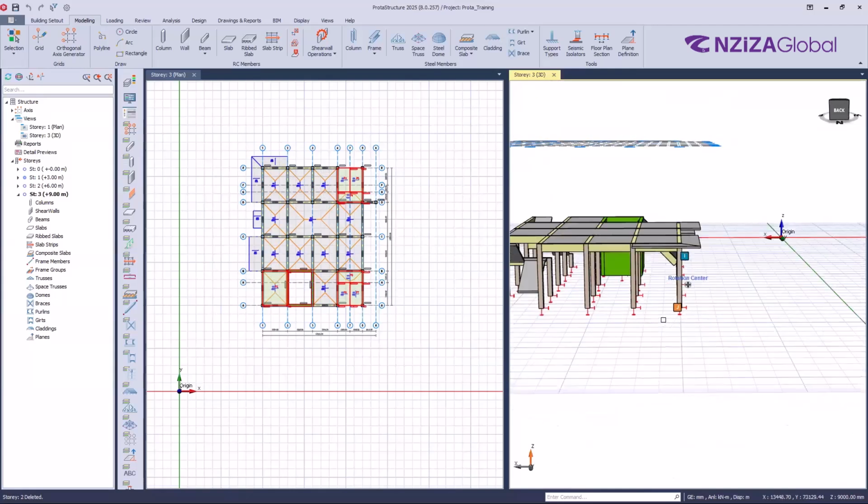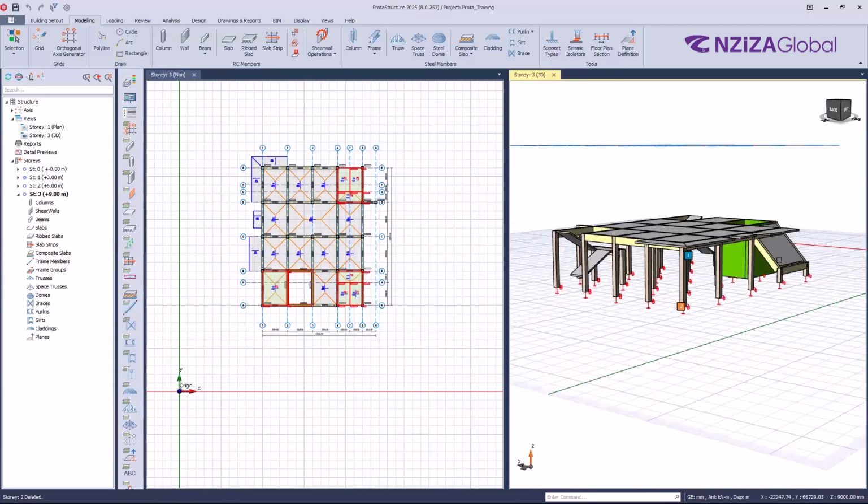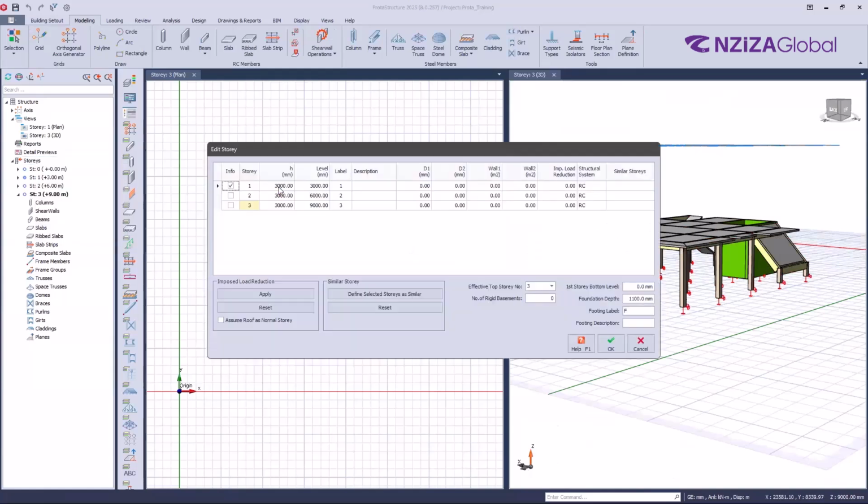Okay, this will only affect the members within that story. So you can always change this height. If you change the height, of course the level will adapt. Okay, the level will adapt.